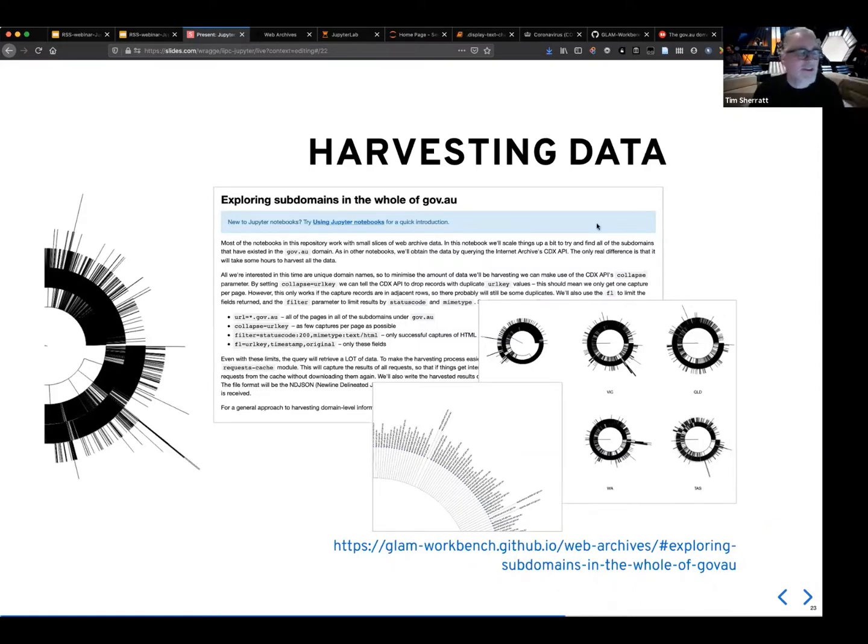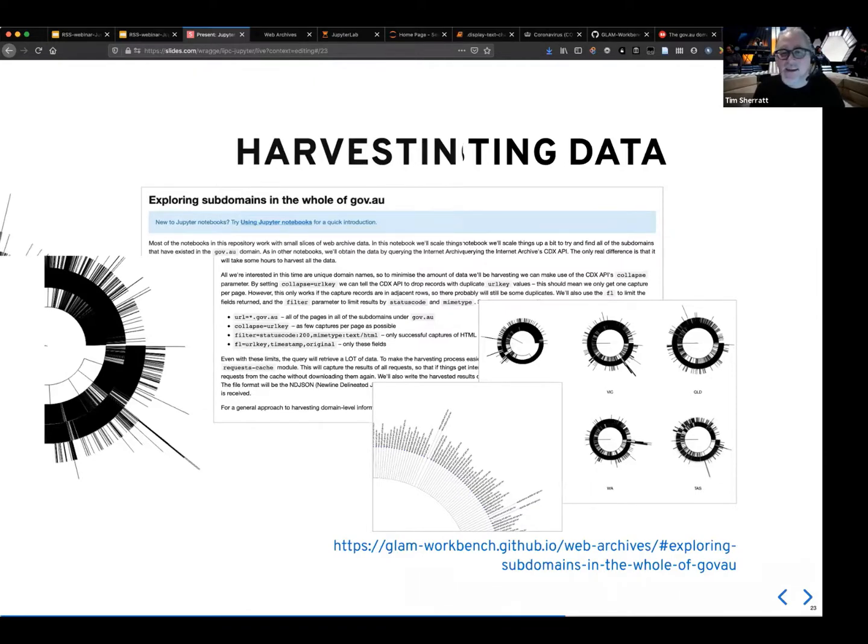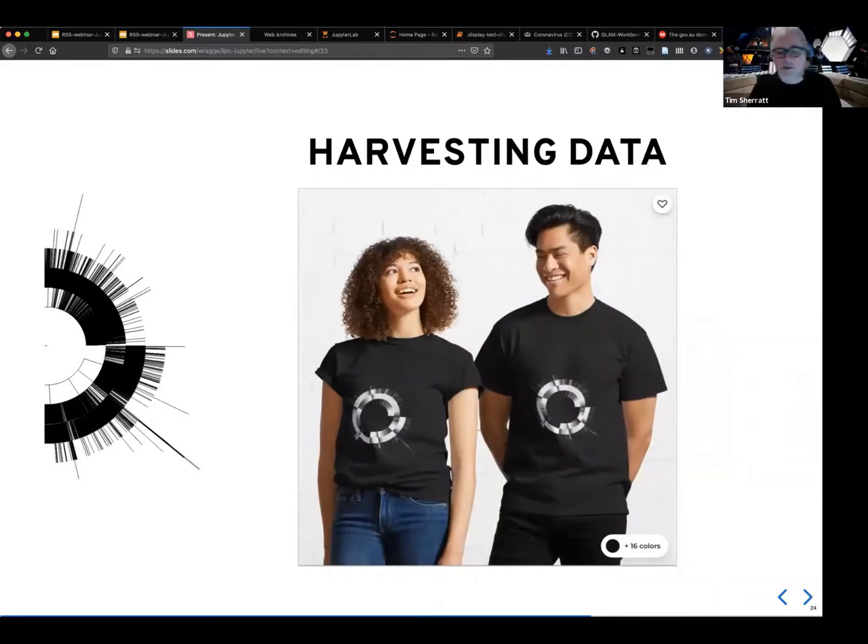These pretty pictures are a failed attempt at visualization in that they're really dendrograms and they're actually made up of the text of the subdomains. If you zoom in, there's an example zoomed in down there, it's actually the names of the subdomains, but there's so many of them that when you zoom out to a size you can fit on your screen, they're just these black hairy spiky things. But they look pretty interesting themselves. So I was quite taken with those. And in fact, you can get them on a t-shirt because they look so cool. So if you want to brand yourself as a lover of web archives, you can get your own gov.au t-shirt.